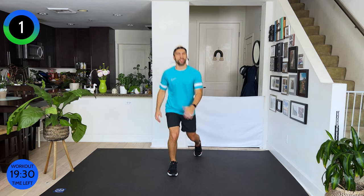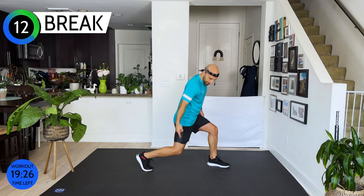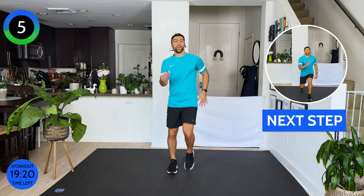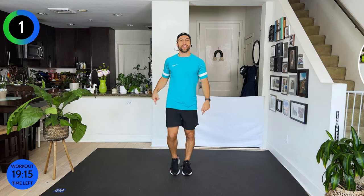Now with that lunge, only go as far down as it's comfortable for you. Keep walking, but make sure your knees are in 90-90, okay? Knee right under your hips. Woo! All right, out, in, let's go.